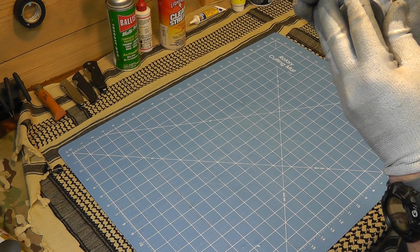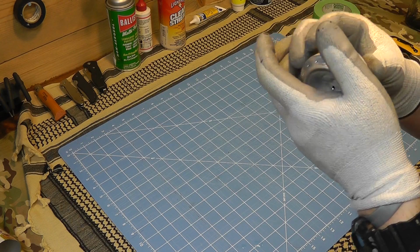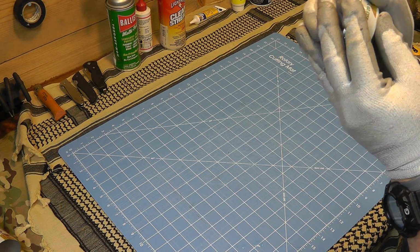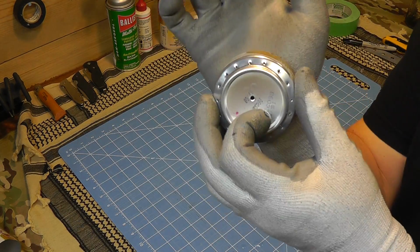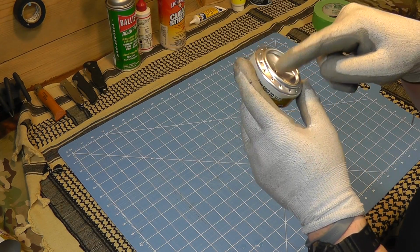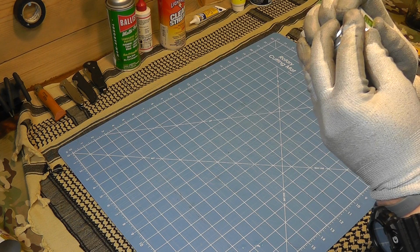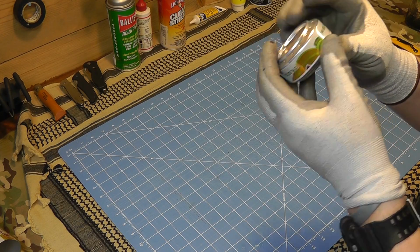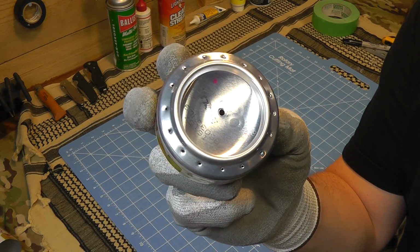Okay. And again, the first time we light this and fire this sucker up, that paint's going to melt a little bit and it will help to seal this all up. You just want to go slow here and be careful. Don't apply too much pressure or you're just going to push that bottom right up into the top. And it's not the end of the world. All you have to do is stick your nail back into that hole and push it back out again. But if you can avoid doing that in the first place, it's a good thing. Okay. That looks pretty good. And there we go. That's our penny stove. All done.